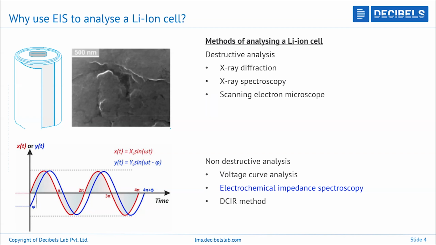a very detailed, expensive, time-consuming method of analyzing the cell. And also, it is not a practical way to analyze a cell's condition. You can do it only on a test bench. You cannot do this, let's say, if you want to develop a vehicle and you want to analyze the health of the cell or the condition of the cell. Destructive analysis is not a method that is usually preferred, right?